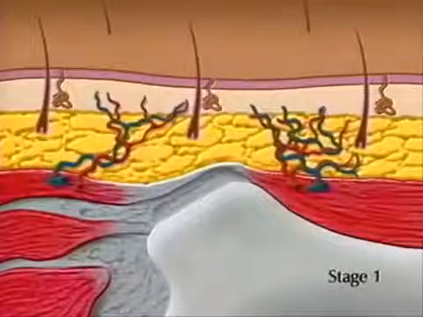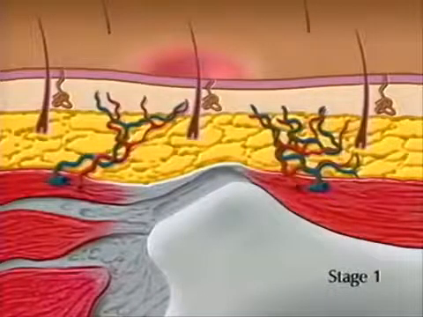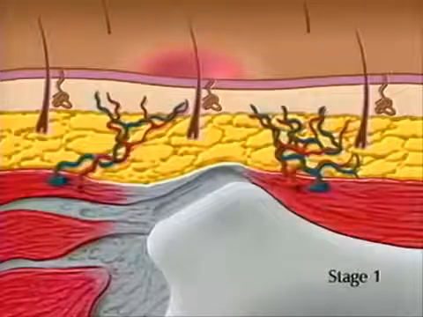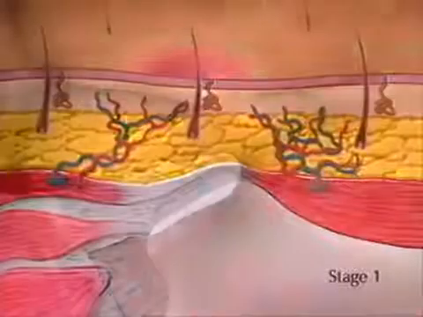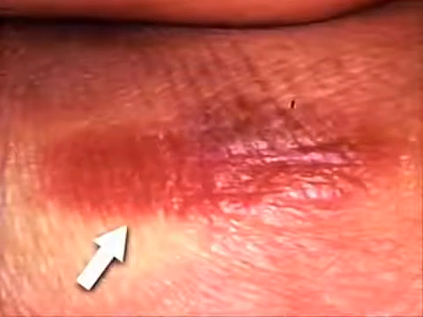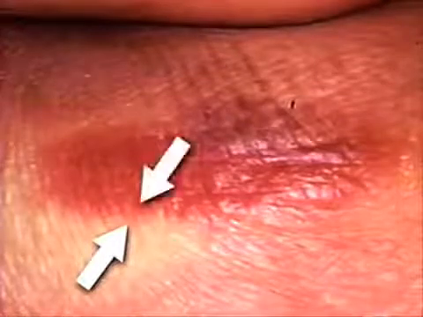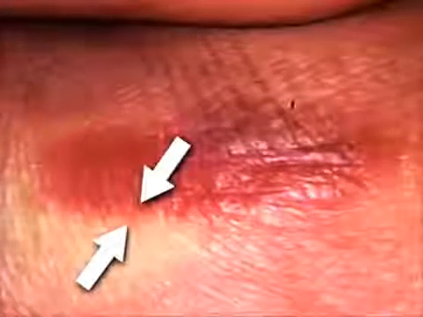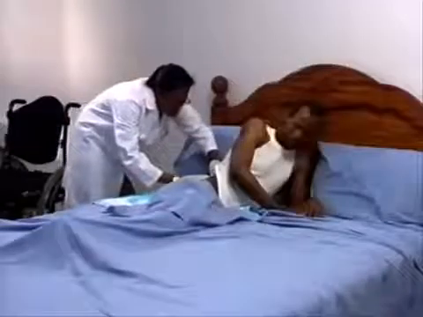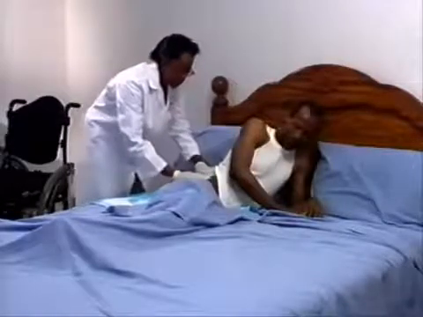A stage 1 pressure ulcer displays non-blanchable erythema of intact skin. To detect this stage, use a gloved finger to apply slight pressure to the reddened area. Then release the pressure. A stage 1 ulcer will show a line of demarcation between areas of blanchable erythema and non-blanchable erythema. In a dark-skinned patient, you may need to rely on other indicators.